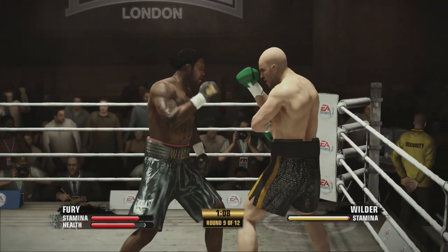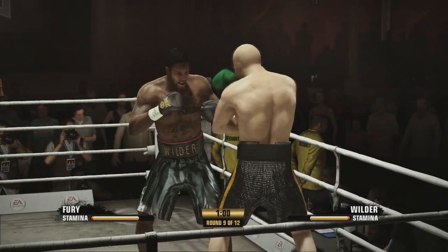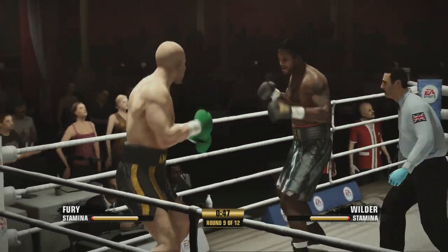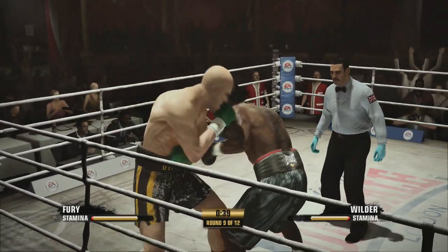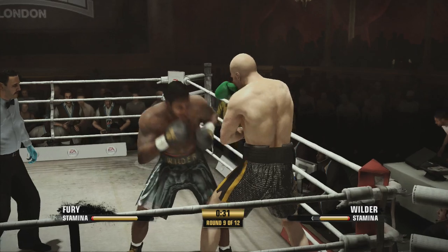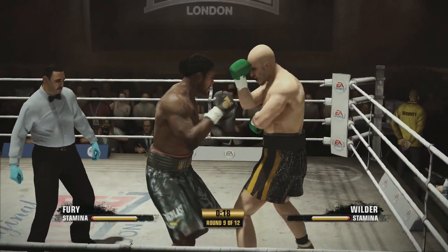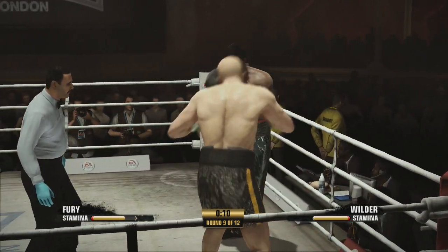And now you see him scoring well with the right. Able to cut down that ring and just push his opponent against the ropes. Marvelous has got to deal with a cut on his cheek right now. The good news is it's below the eye, but still it could get nasty as the fight progresses.